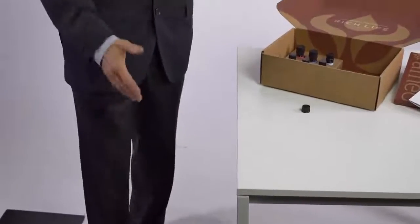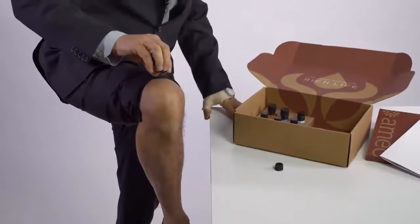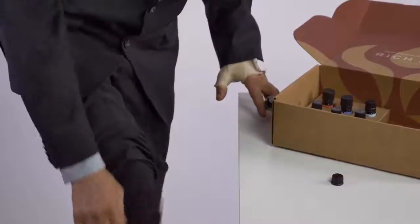Peppermint is always used when you have any acute pain that you want to get rid of. Suppose I bump my knee, my kneecap — it's very painful. I don't have to take a bunch of leaves. I just need to put a drop of the peppermint, take my little finger, and the coolness of the peppermint essential oil is going to soothe the pain straight away. This is very good news.